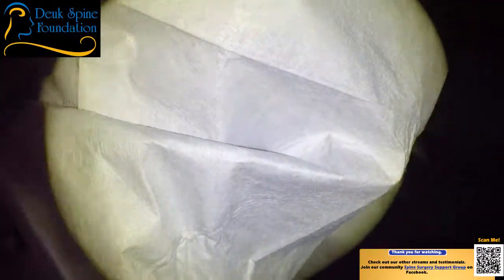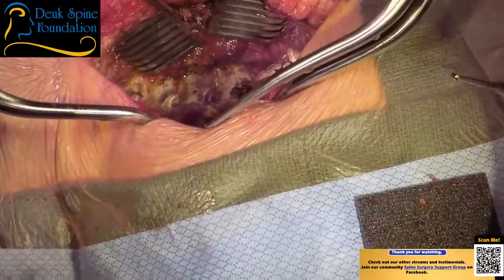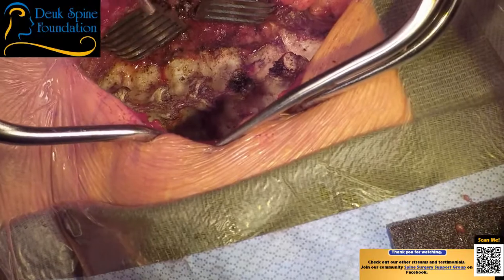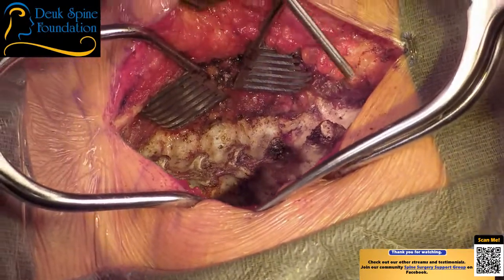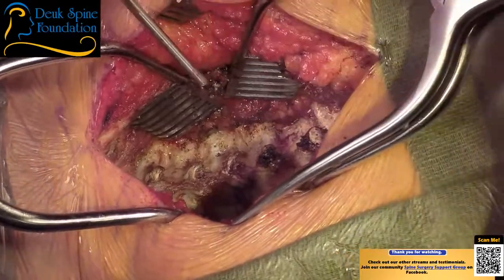There's really, let's see, 2, 3, 4, 5, 6, 7. 6, 7 is the last bad area. So we only need to remove 7, and we should be decompressed. Once we do our laminectomy, we're going to take the lamina and spinous process out. Luis is going to clean the soft tissues off of it, and that's beautiful autograft. We've got lots of stem cells and nice trabecular bone to promote fusion. So it's got basically everything you need to make the spine fuse in that bone we're about to get out.